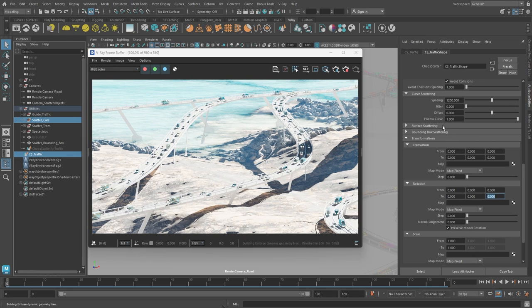Great! Let me introduce a little bit of jitter. That way, the spacing between the cars would not be so uniform, which will make it look much more natural. By changing the seed value, we can get a different placement of the cars. We can do that until we find the look we are happy with. All right, that looks nice. Let's go ahead and add some trees next, because currently our environment is very desert-like.